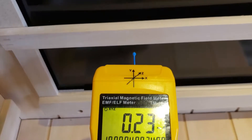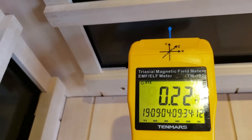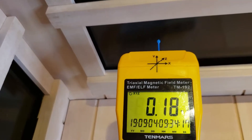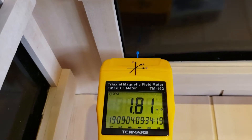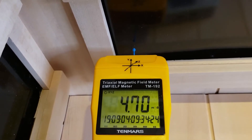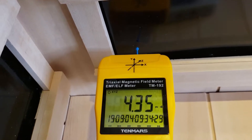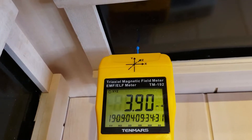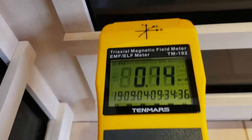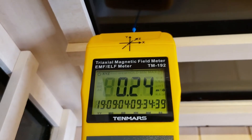We do have a little blip of magnetic field on the back side of the heaters. There's a high-limit cutoff temperature sensor — a safety device we're required to install — and we can't shield it entirely. Down in the bottom corner of the heater you will get a little blip of magnetic field, but it's very isolated — a very small zone in the bottom corner — and moving just a few inches away, you can see we drop right back down again.